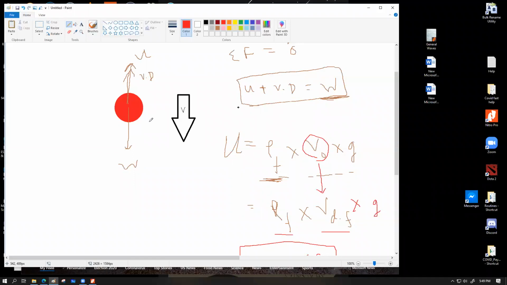If you wonder whether air is a material: air is a material because it is made up of molecules. But it is very, very light because it is in a gaseous state. The molecular spacing is quite large compared to the other things we have around. So that's why the upthrust is the smallest of the forces. Viscous drag has to be the second one, and weight has to be the biggest one.